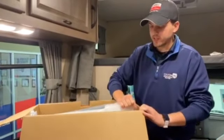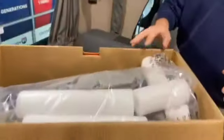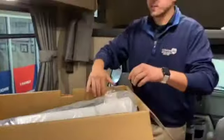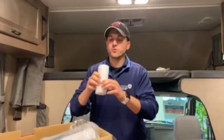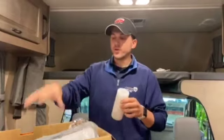Besides that, we actually have the entire cover. It's all packed into its little carrying case and it actually does all repack into it, which is really neat — not all of them do that. They give you these little foam inserts and these are for those really sharp edges on your fifth wheels or motorhome so you don't rip this cover.